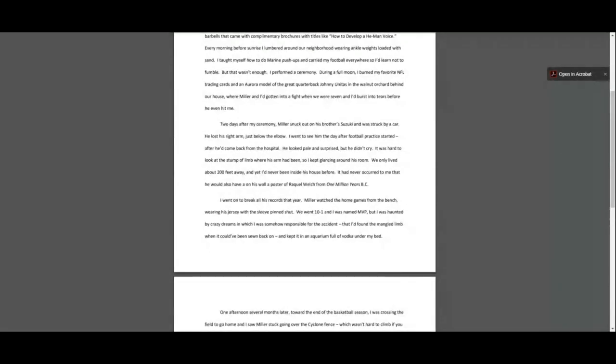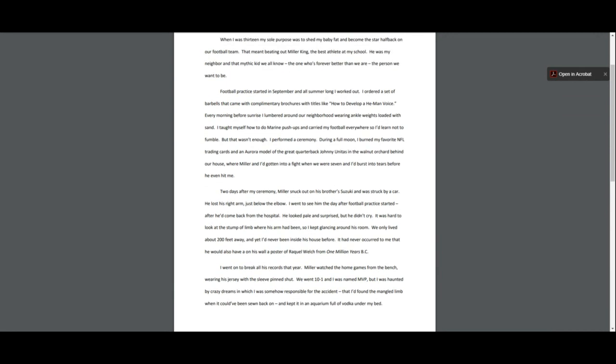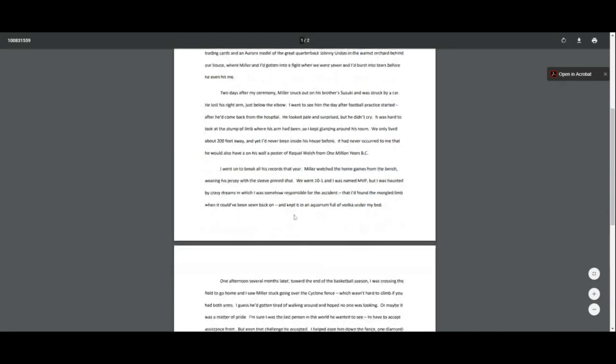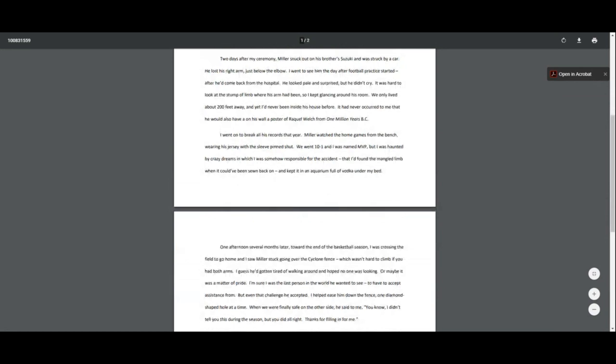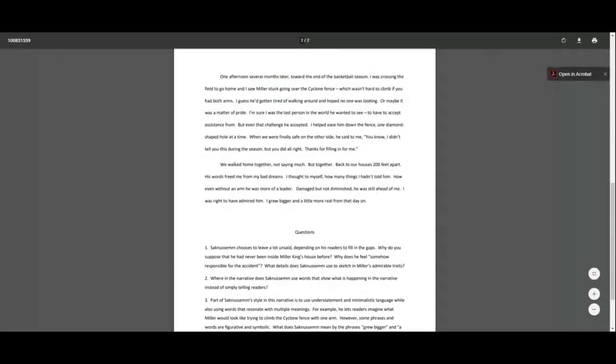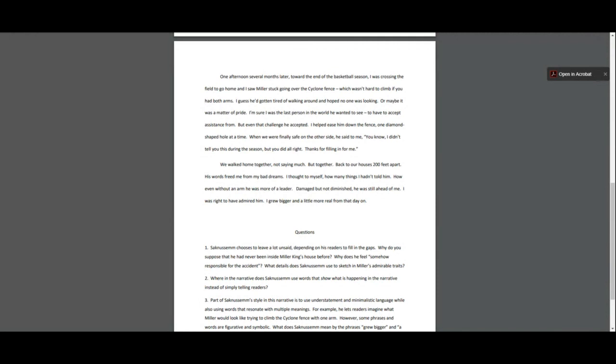If there's anything in here which you don't understand or don't know about, because the story does take place in the early 70s, it makes a lot of references to things that you might not know about, like Raquel Welch. She's still alive. She's still an actress. You can Google the poster of Raquel Welch from One Million Years BC and know what they're talking about. Also, Johnny Unitas, I don't believe is still alive. He was a great football player, kind of like the Tom Brady of the day, so to speak. He's referenced in here, and some of the other things that are referenced in here too. So if there's anything that you need to look up, be sure to look it up, because again, this story is a little older, but I still think it resonates with those of us today.